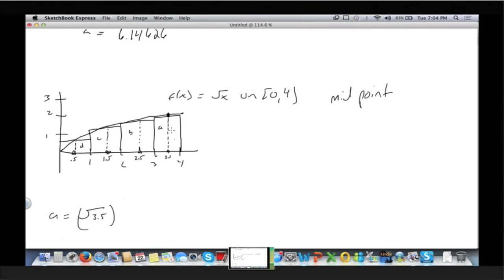Maybe we should do that for the other rectangles where it'll be clearer. So use a big fat dot. So that point should be going directly through the function. It's hard to draw on the screen, so it's hard to get that to be perfect. Okay, well then we need to figure out the height of those dots.